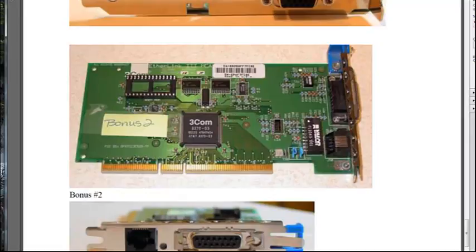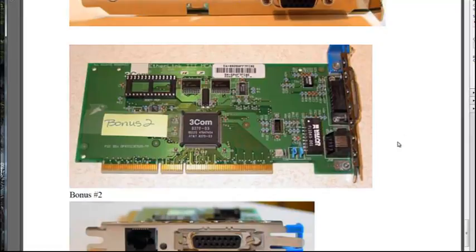All right, this was the expansion bus called MCA, Microchannel Architecture. This was proprietary to IBM, and if other manufacturers wanted to use this type of expansion card and slot in their PCs, they had to pay royalty or license fees to do so. And they didn't want to do so, which is why they developed the EISA standard.